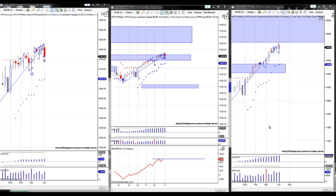Well, overall, interestingly, the Russell 2000 outperformed all the other markets. It was up just over 12%, and right behind it the Dow was up about 11.25%. The S&P was up 10%, and then the NASDAQ was really lagging, even though it was still up almost 6%. It was the laggard, and we'll see that on the charts here in a minute. So the first quarter is in the books.